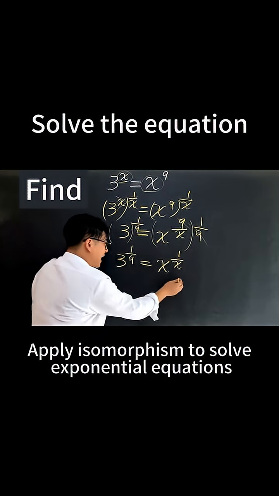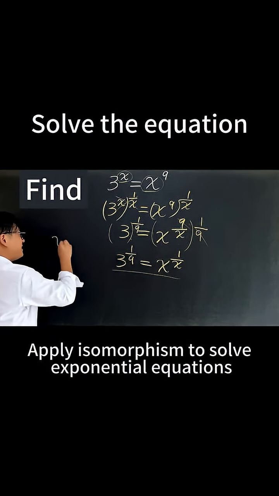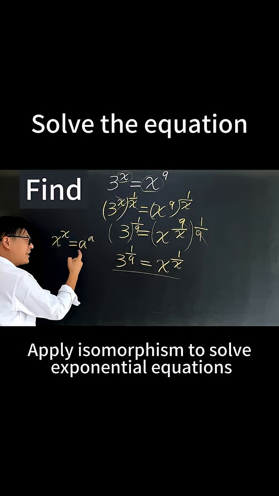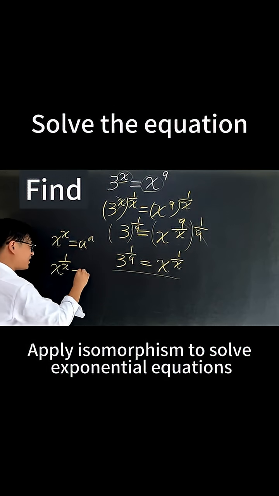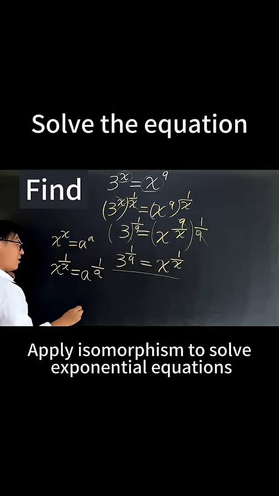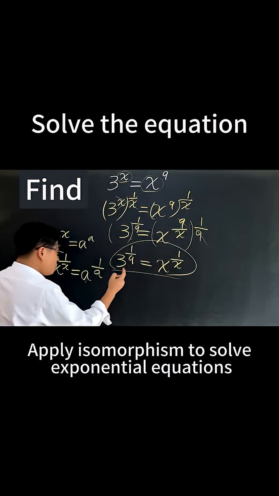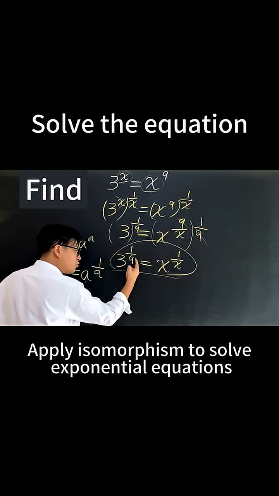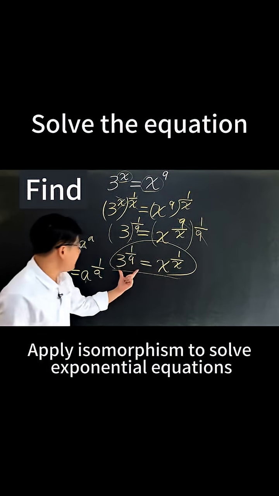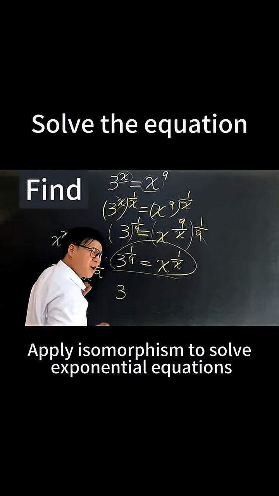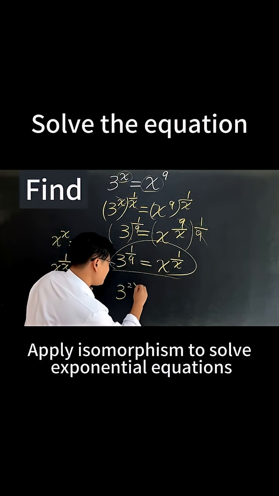What does the isomorphism method mean? It means if x to the x equals a to the a, then I can conclude that x equals a. If it's x to the 1 over x power, equal to a to the 1 over a power, can't I also conclude that x equals a? So in other words, we can transform this, turn it into some number to the 1 over that number power, right? If I break down this 9, break down the 1/9, is that possible? Let's see how to break it down. 1/9 can be split into what? I can split it into 2 times 1/18, right?